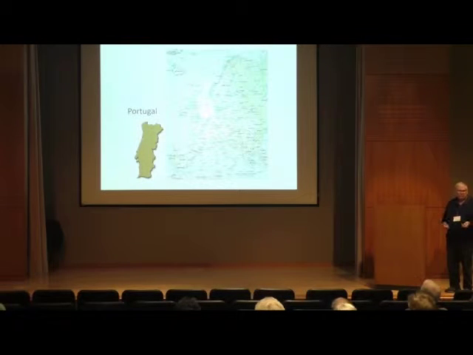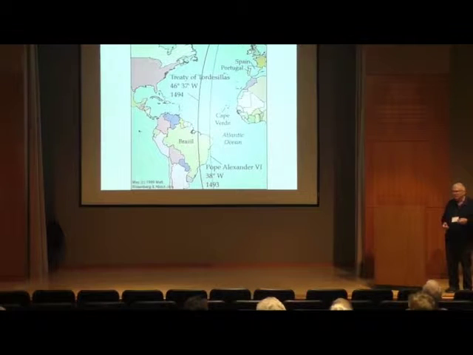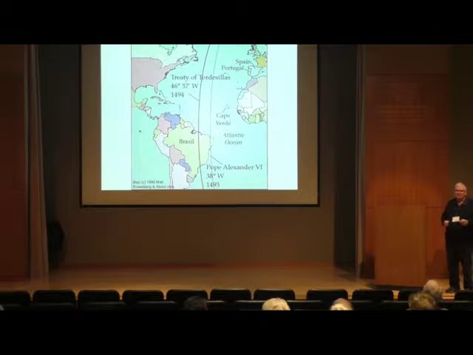Well, Brazil was Portuguese, so how did Portugal get into the picture? Portugal is a small country along the western side of the Iberian Peninsula in Spain, but at that time very significant in this whole exploration of overseas areas. They had a leader, not the king but a prince, Henry the Navigator, who developed an area for training, a place called Sagres, where he would bring the best shipbuilders, chart makers, and navigators. They developed a major emphasis on navigation and explored down the coast of Africa, all with the objective of finding a route to the Far East. That was where everybody wanted to go. That's what motivated Columbus to come west.